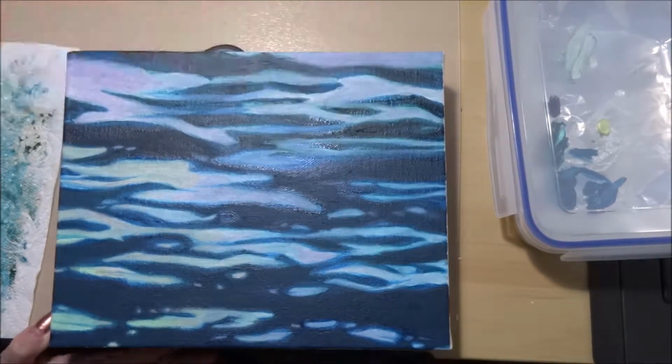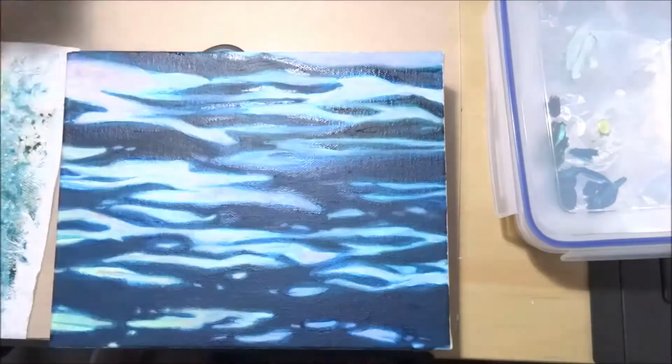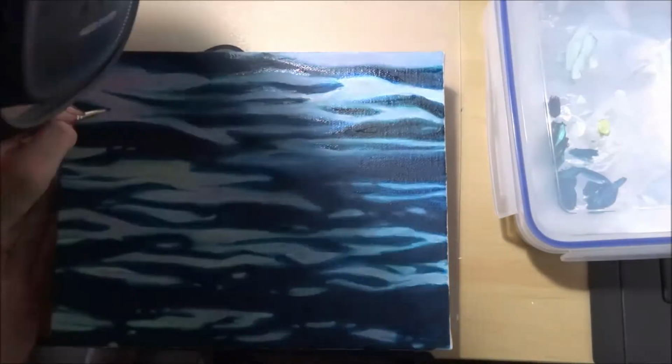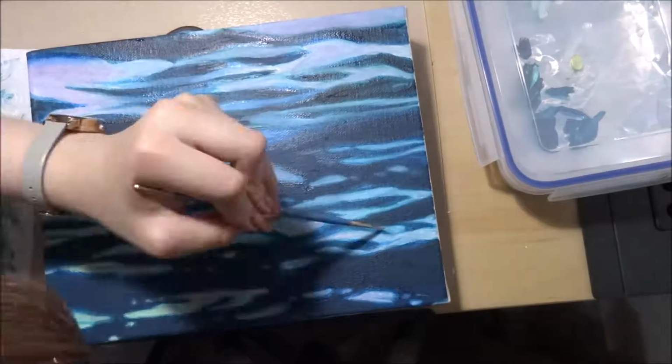It's not very opaque, this is like an actual glaze now, and it's just blending the whites into the blue just a bit. Now that the colour's on, I want to influence the colour that's on top, not just the white below.